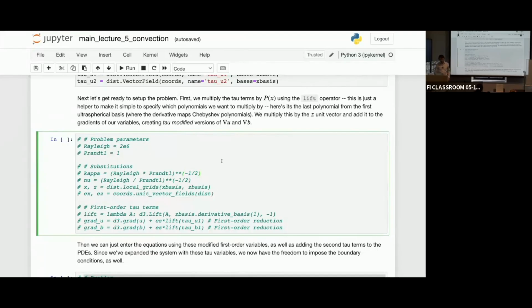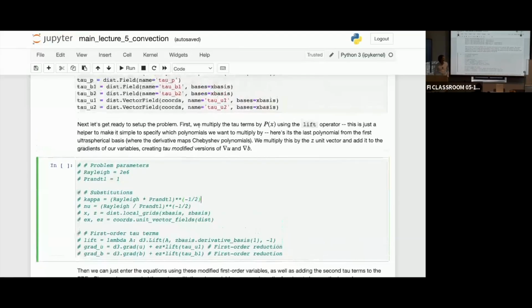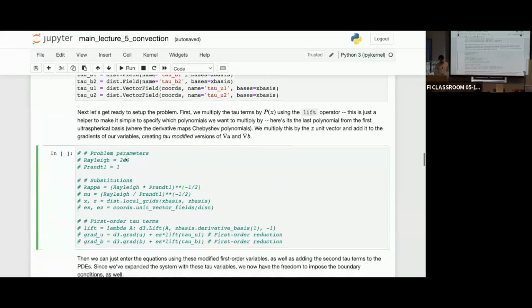So, like, there's 2 buoyancy boundary conditions, top and bottom. Those boundary conditions are functions of x. So the taus are functions of x, and the same thing with velocity. So your taus should always sort of match the structure of your complete set of boundary conditions. Great, thanks, Keaton. So it's another nice way to think about it.